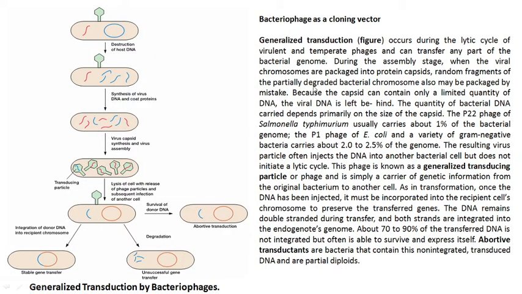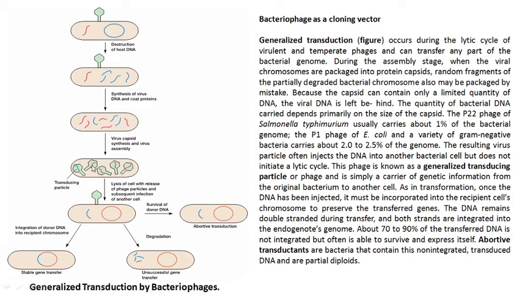Another type of cloning vector is the bacteriophage. We can also use bacteriophage as a cloning vector because of its transduction capacity. As you know, what is transduction? In transduction, the phage introduces its DNA into the host cell. Here the host cell is a bacterial cell, and the DNA of the phage particle is shown in red. Once it is inserted into the host cell, it can replicate, and the virus capsid assembly takes place inside the host, and the packaging of the viral DNA takes place in the capsid of the virus.